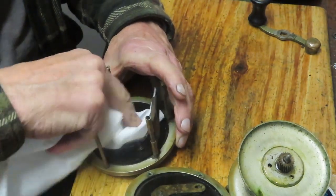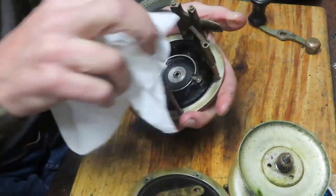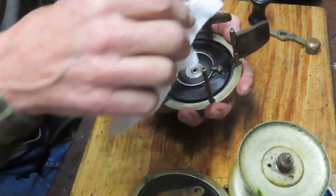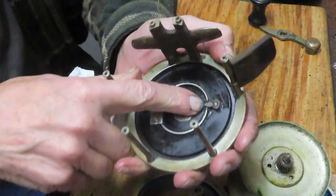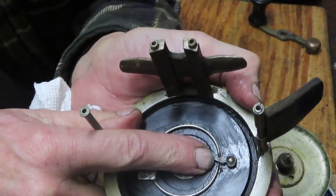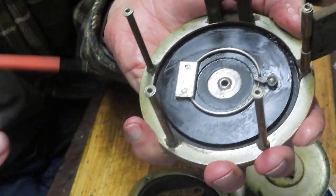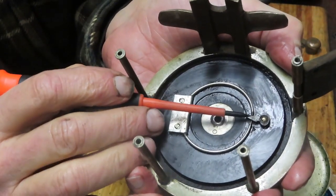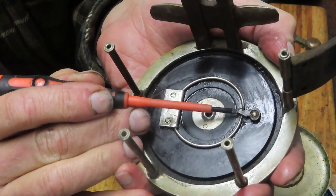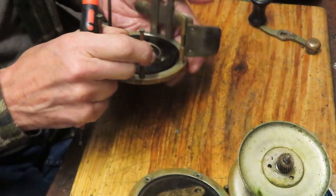Again I'm going to leave that patina there. I do want to clean up the older piece, which is the grease that's sitting in those cavities. Look at how sharp the point is on that click mechanism. I don't know what they made this of — steel of some description. But I would challenge you to find any ocean reel today that has that sharp a point five years after first fishing, let alone almost a century.